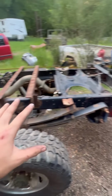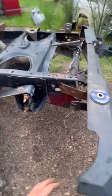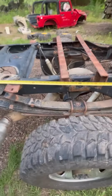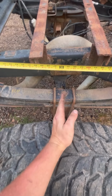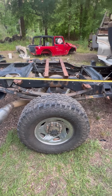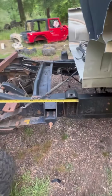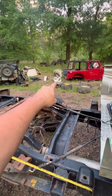And strangely, I thought I was going to have to really shorten this frame several feet. I know I'm going to have to shorten the back for sure, I mean, the back's too long. But if I decided on a 6-foot bed, that's 1 foot longer than a Gladiator. This is the axle at 3 foot. So if I'm trying to put the bed center of the axle, this thing is already the right size. And that tail panel, as you can see, pokes out a little further.